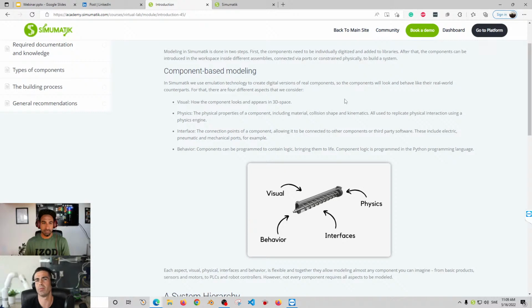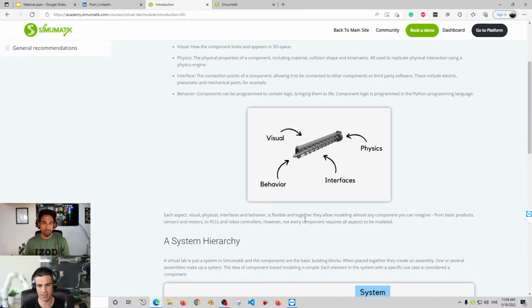We call it component-based modeling. And you have the visual aspects, so you can bring all your nice 3D models, then you bring them to life, as we usually say, adding physics if you need, the behavior of the elements and so on, and then you connect them together. So this is like the overview.